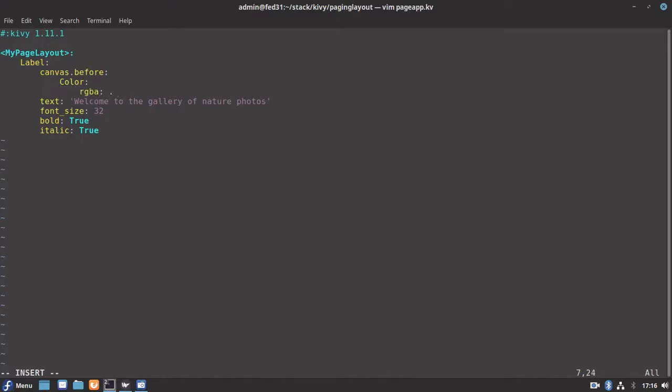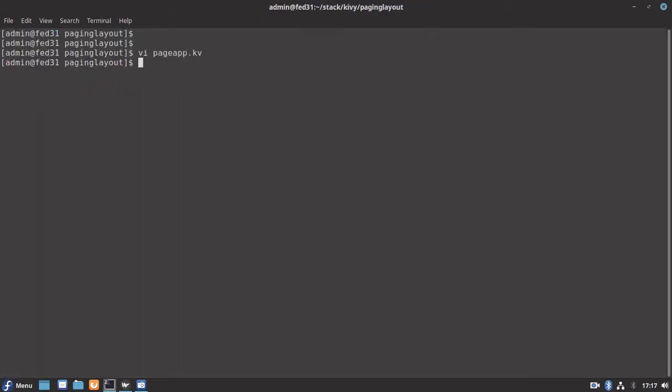RGBA, I'll give it as 0.75, 0.25, 0.25, 1, and the shape is a rectangle with self.pos and self.size.